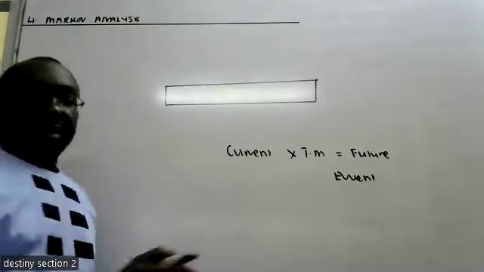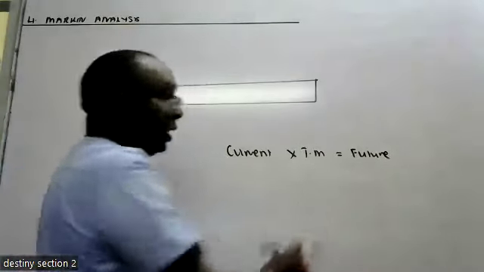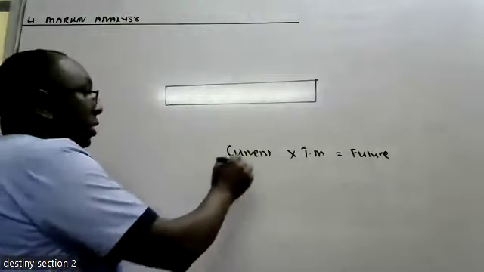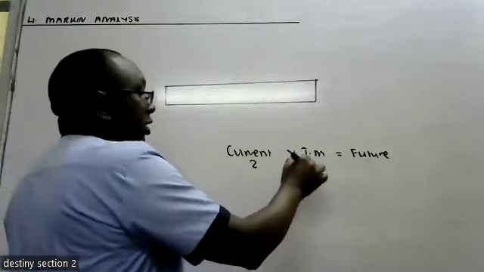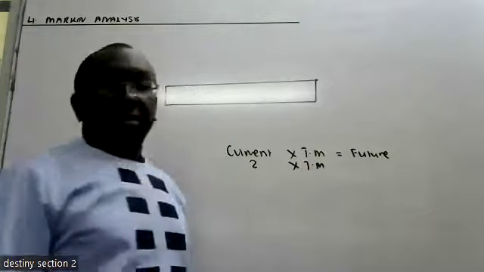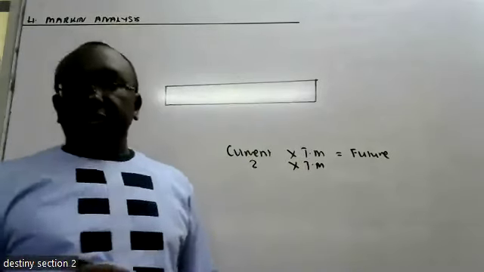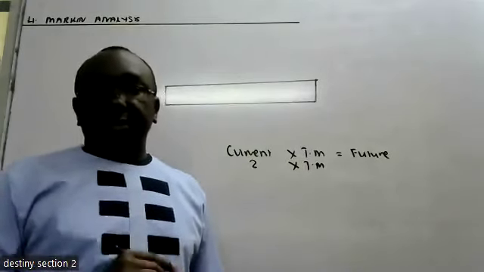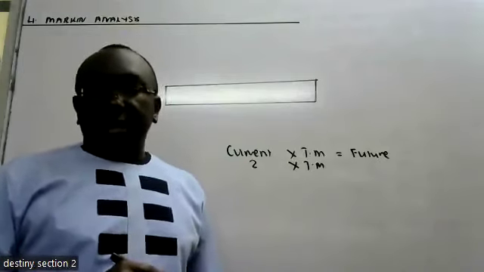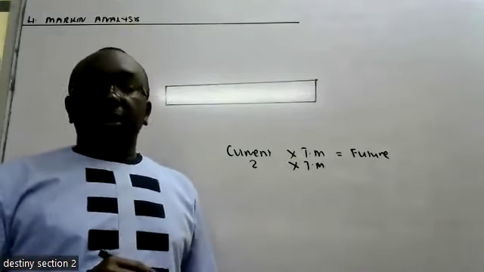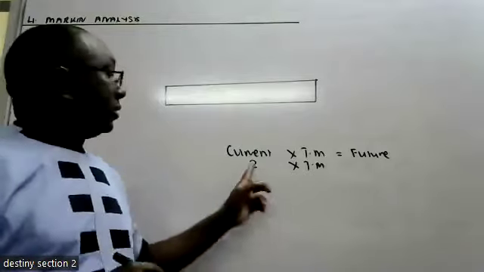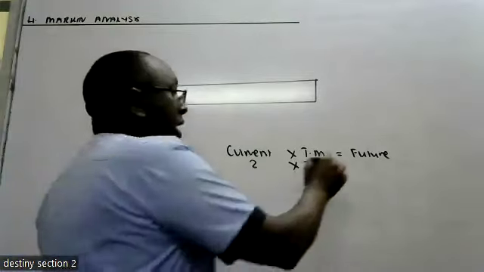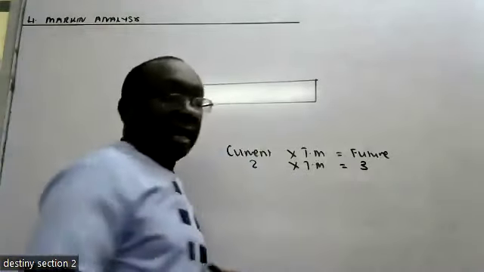It is like right now, you people, you are in section 2. So we are subjecting you to the transition matrix. The transition matrix is the element of change, is the substance that makes us to change. Like now, what I'm teaching you is going to change you from being a section 2 student to being a section 3 student next semester.